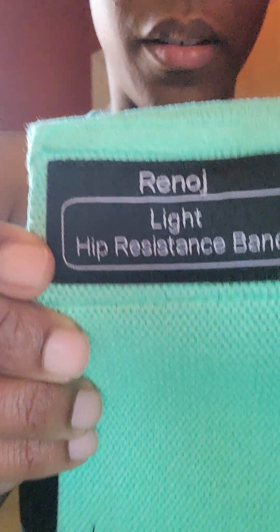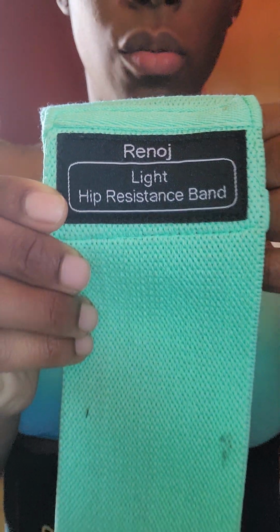The brand that this one is, is Renoj, R-E-N-O-J, okay? So I got it off of Amazon, and I wear this around my thighs, right under my butt, and then I have the heavy one on. This one is, I think, light, and this is heavy, which means the resistance when you put it around there is a little bit tighter.